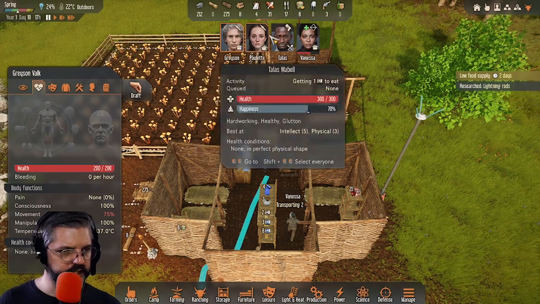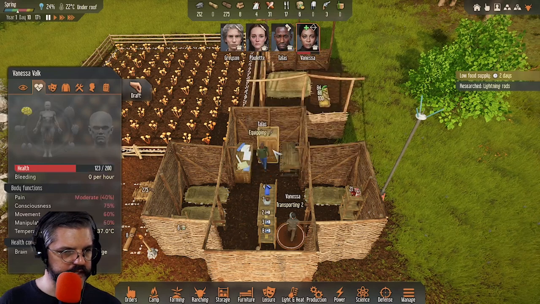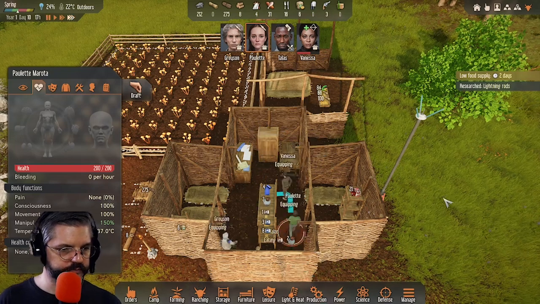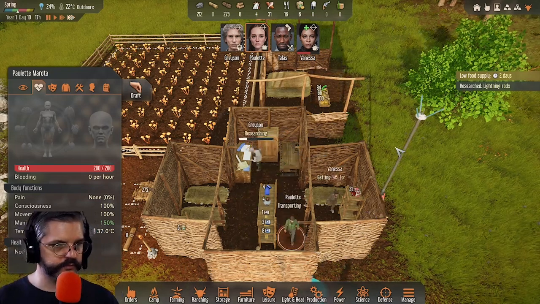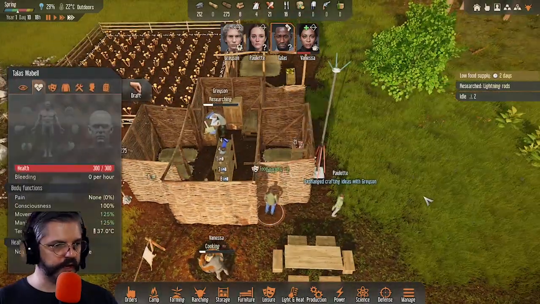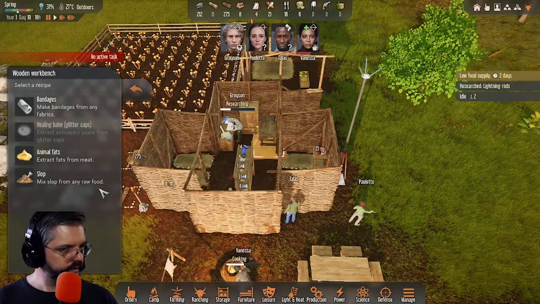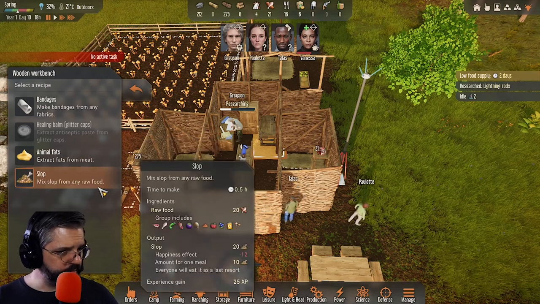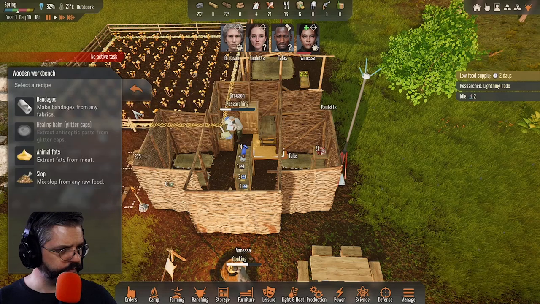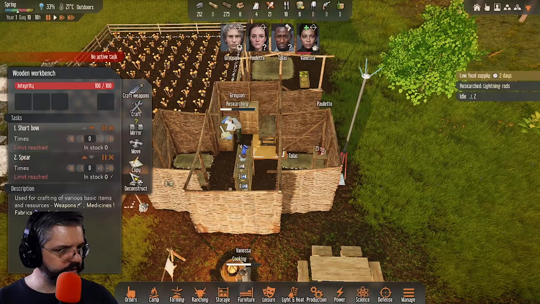Okay, let's make sure Grayson gets a bow. And Talus gets a spear. And Vanessa gets a spear. And Paulette gets a bow. There, now everybody's got a ranged weapon. Two people are idle. Extract fat from meat. Make slop from raw food. Slop would be for like slop and pigs, I guess. We'll make bandages. Don't need to craft weapons.